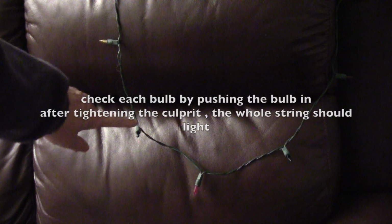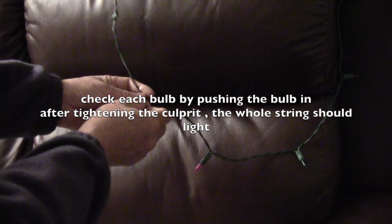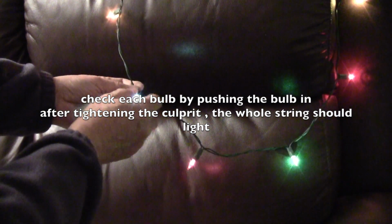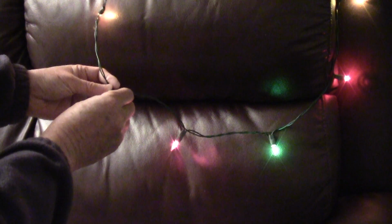Sometimes when you see the whole string of lights doesn't work, usually one of the bulbs is loose. So what you do is just twist the bulb a little bit, and then if it comes on, then you know that bulb is loose. Then just reseat it so it is tight, and the string should work again.